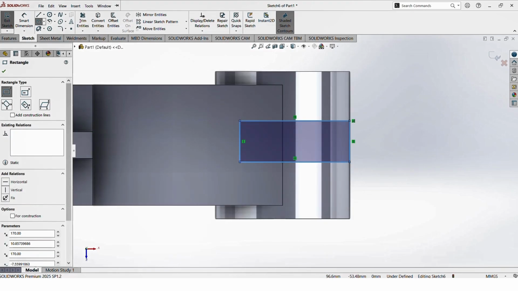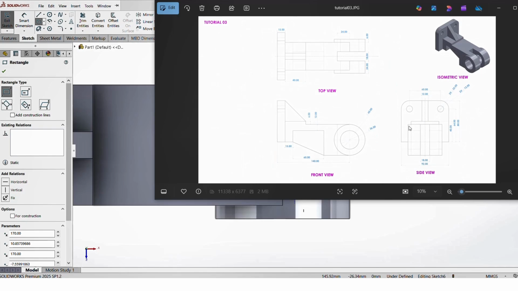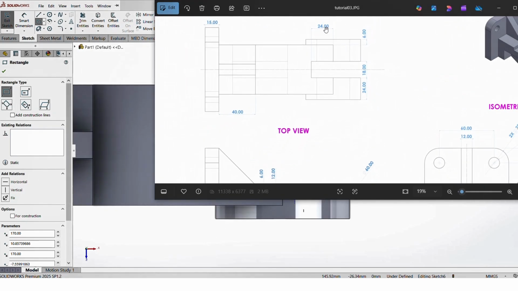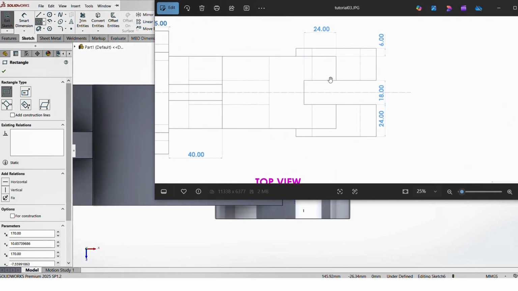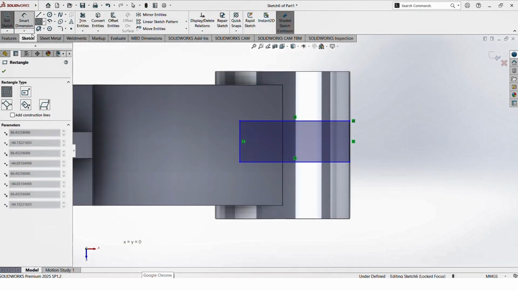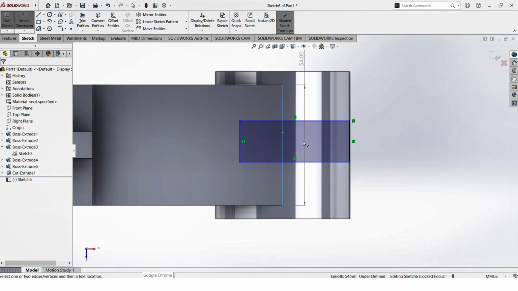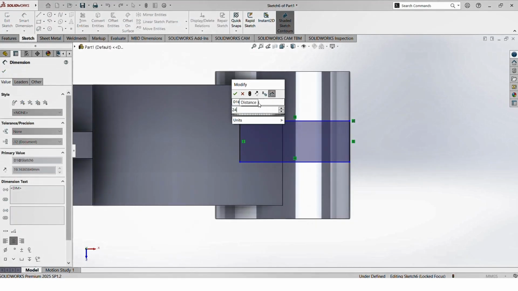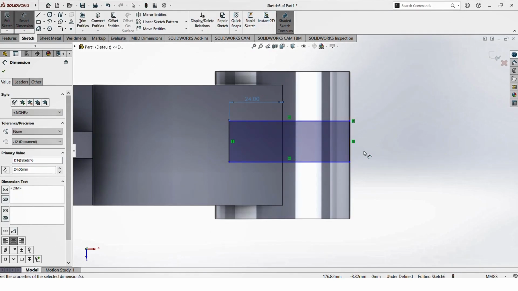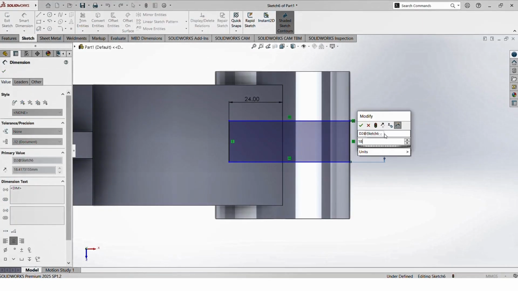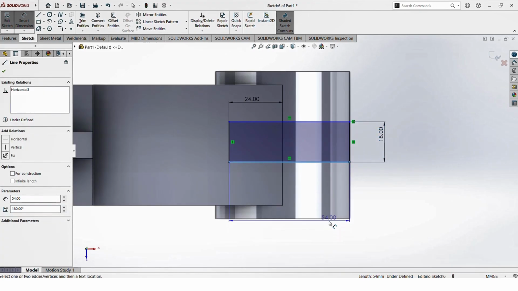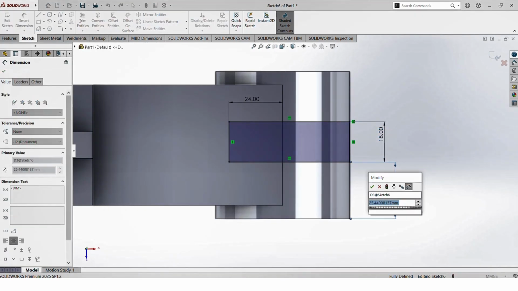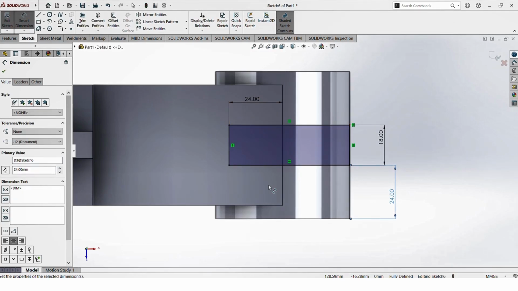Again the distance is 24 millimeter from this center. Smart dimension. This edge is the center of the cylinder. So I would like to select it and apply the dimension 24 millimeter. Again the size is 18 millimeter. Then the distance from one edge of the cylindrical part is 24. Okay, this is a fully defined sketch.